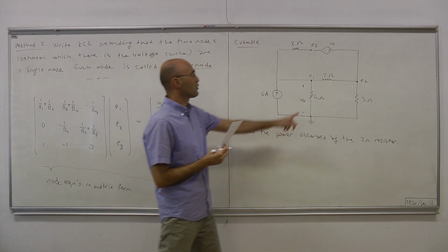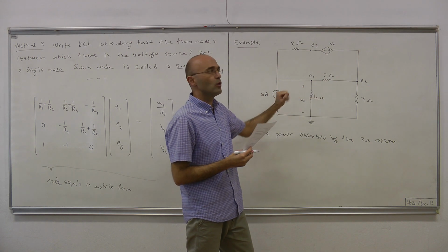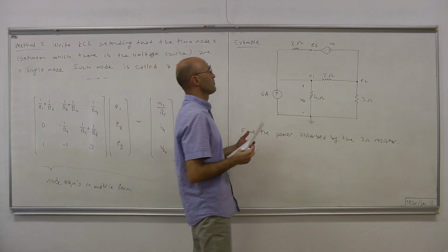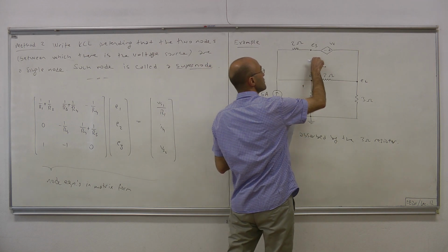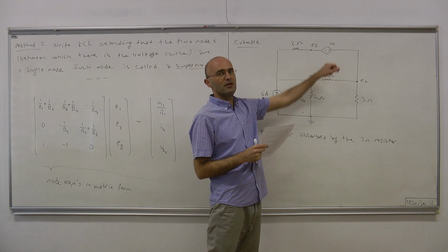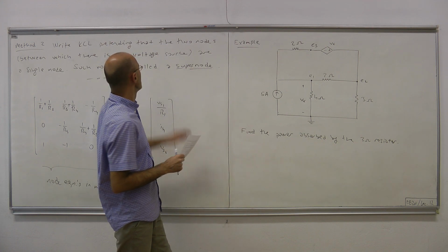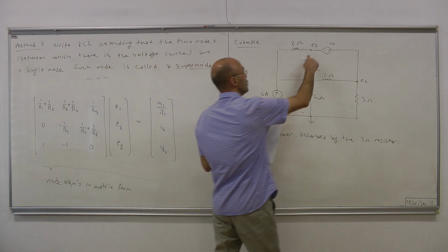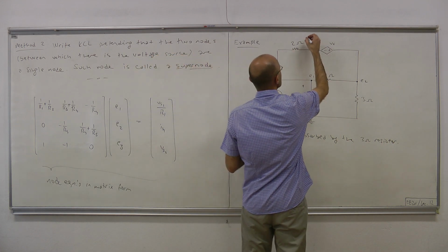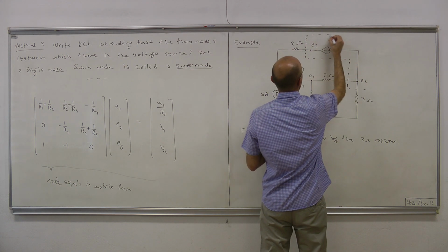Okay, there will be no problem writing KCL at the first node, but if you try to write KCL in terms of node voltages, either at node 3 or node 2, there will be a slight problem. The problem has to do with the fact that we cannot express directly in terms of node voltages the current that's passing through that dependent source. So what we do then is we follow the suggestion given in method 2, and consider node 2 and node 3 as a single closed surface, a single node. In other words, let's treat this as our supernode.